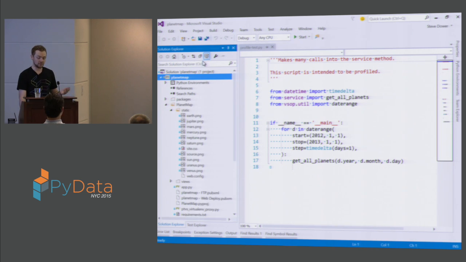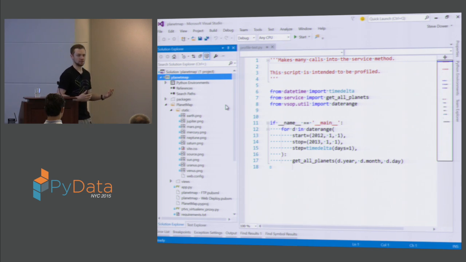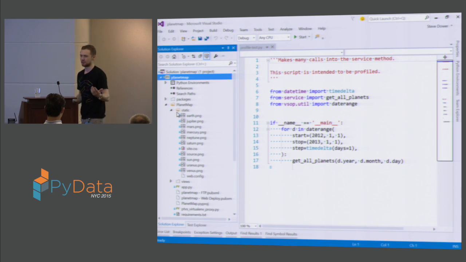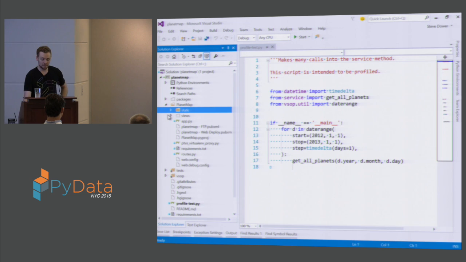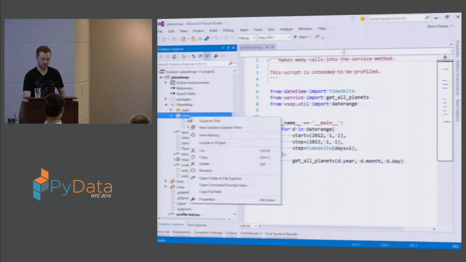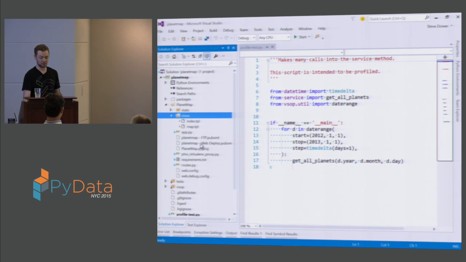So when things do change, we have a button up here called Show All Files that's going to bring in everything that's currently in that directory. This can get noisy, especially in Python code. Suddenly you've got PYC files showing up everywhere. But it does let you do nice tricks like saying all of these views for that website should be included in the project. I actually want those, and I can right-click and include in project, and now they're in.